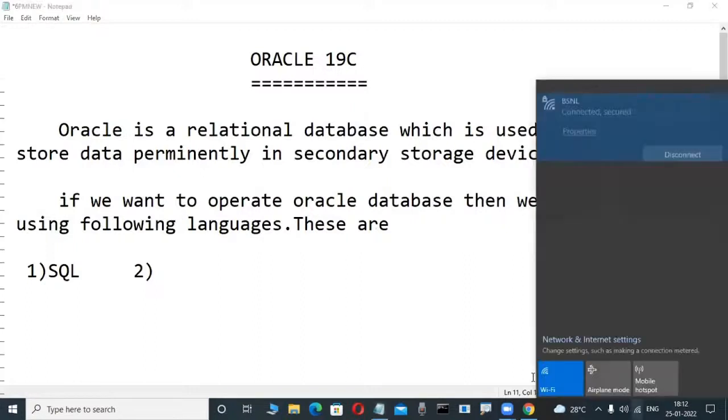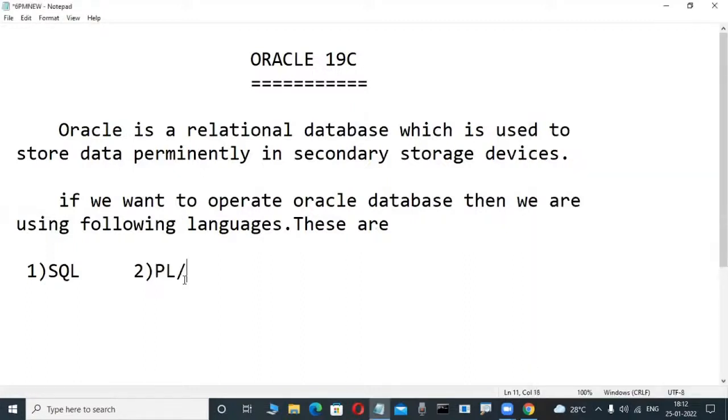Third one, dynamic SQL. This is also easy, and even a newcomer can easily understand.